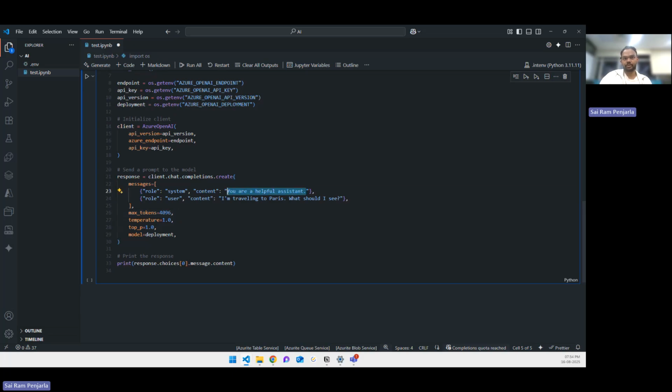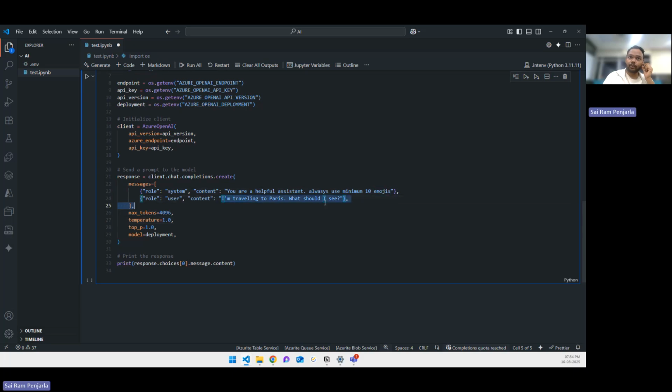Now this is up to you. You can write a very huge string as well. So let's assume that you want to create a persona, or you want your LLM model to follow a certain set of instructions. You can write all those instructions in the system. Let's take a very simple example. You want your model responses to always have some sort of emoji. So I'll say always use minimum 10 emojis.